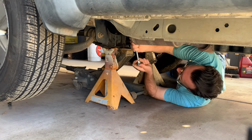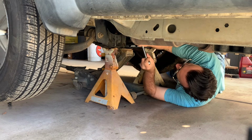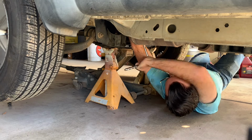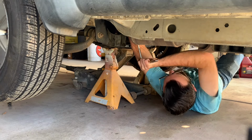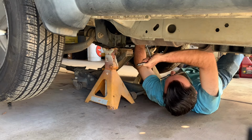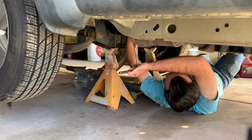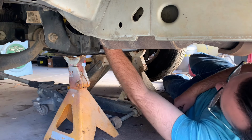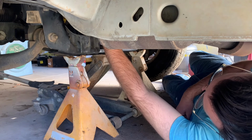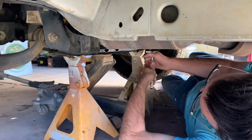I'm using a pretty long extension, and I think it's a swivel 5/8. Yeah, get up in there, because it's kind of up there. There we go. Feel it tightening up on me. Let's try the other one. Okay. And these bolts right here, they go into the transmission. There's a big piece that bolts the engine to the transmission. It's got like 8 bolts that hold this thing in. They're 16s.